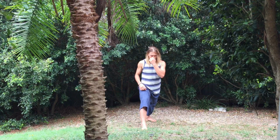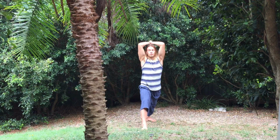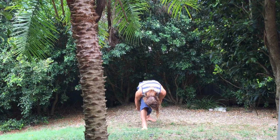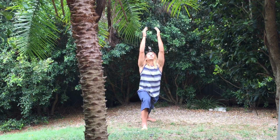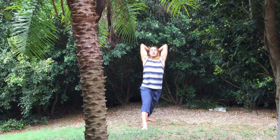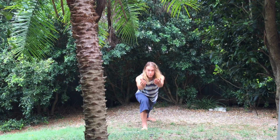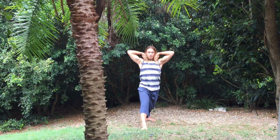So we'll inhale the arms up, exhale, draw the thumbs towards the spine, opening up the chest and triceps. Exhale, folding down, curling in the spine, taking the palms towards the back foot. Inhale the arms up, and then once the leg's straightened on the front, exhaling, hands down, bending in the front knee, scooping back in, grabbing our water, and then exhaling.